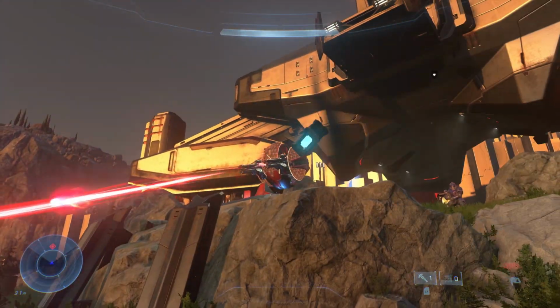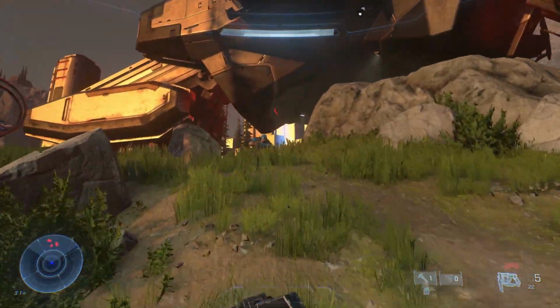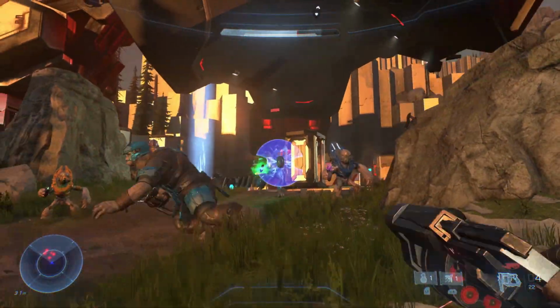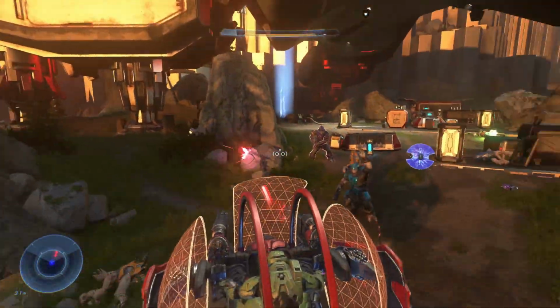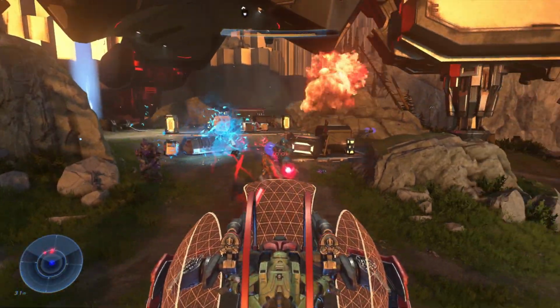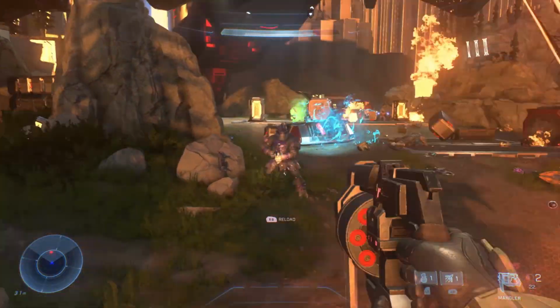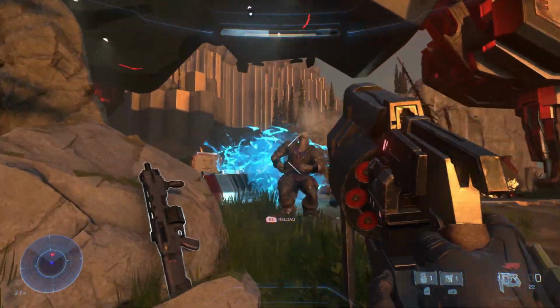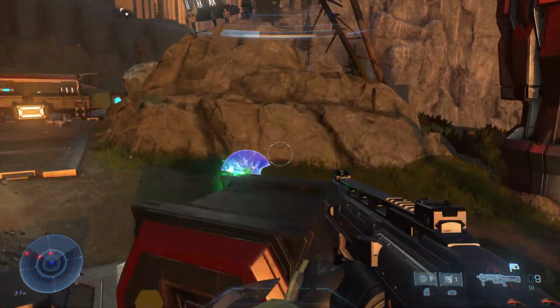We already know that Infinite is going to have a day-night cycle on the ring, so how cool would it be to take full advantage of that with night vision and sound dampening? Oh, and swinging over to multiplayer for a second, I think it would be cool to have the sound dampening as a potential custom games option. Like, maybe creating an infection variant where the zombies don't make noise when they walk or something. I don't know, just kind of throwing ideas out there.